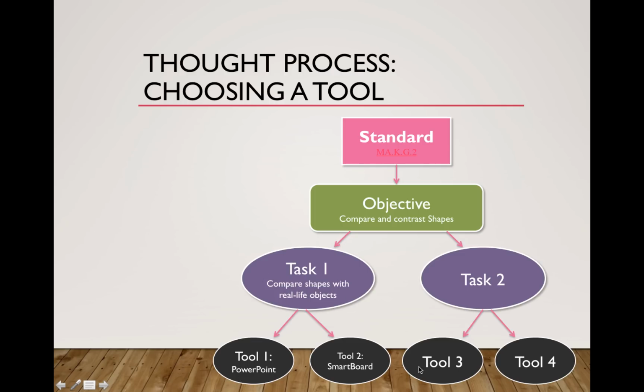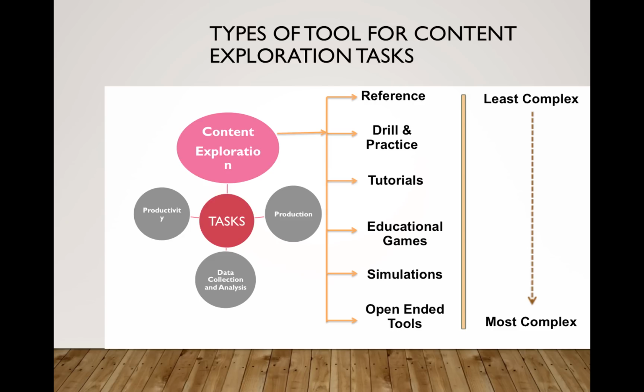So notice how things would be quite different here, right? So if I had the smartboard, I would have pictures and have students tracing and drawing around them. Whereas if I had the PowerPoint, I was just going through and clicking, it maybe isn't quite as engaging as a smartboard. So you have to think about how long do you have for this particular task. What's kind of your students' ability levels. So you really have to think about what you're picking and why you're picking it. Again, one of the most important parts of this class is to be thinking all the time about what technology to use and why you in particular want to use that tool.